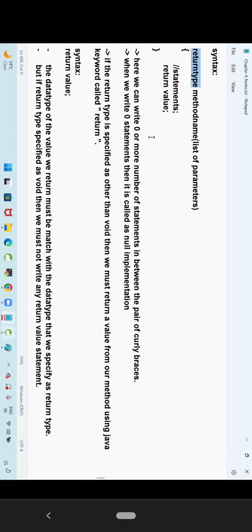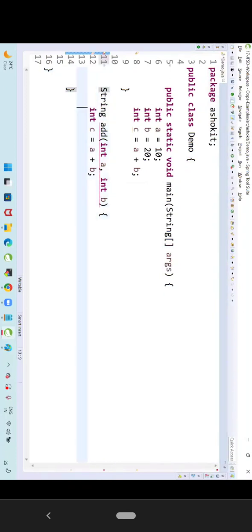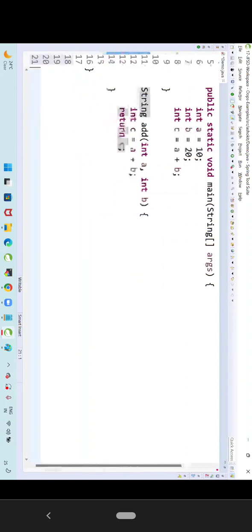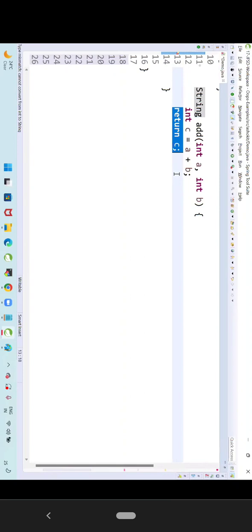For example, can I do like this? Void string add, return c. Can I do like this? Why? What is the return type of the method? The method return type is a string value. What am I trying to return? An int value. Both are not matching.